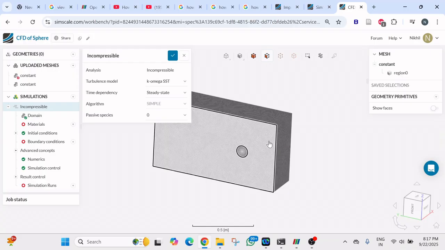So hello everyone. In continuation of the previous step where we saw the meshing part in ANSYS Fluent, I converted that mesh into a Simscale readable file using OpenFOAM, and now we are going to solve the same problem using Simscale. I will make a separate video on how you can convert the Fluent mesh into a Simscale readable mesh using OpenFOAM, because that is another tedious task to do.